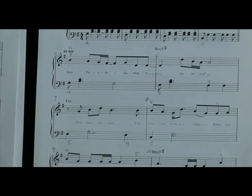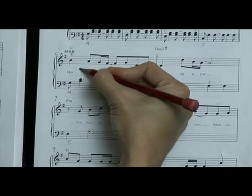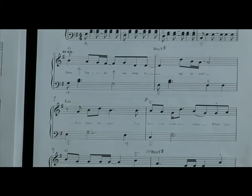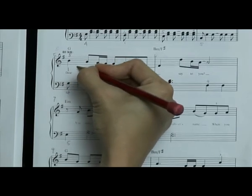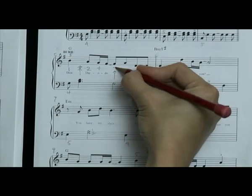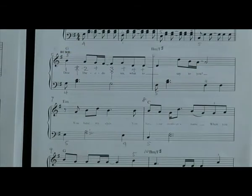So once again, we're counting an eighth note count. You will notice that this note comes in on the eighth note count that right hand is not playing. And same thing here. So it looks like left hand is filling in the eighth note count. And how would we count this? I would go 1, and this is your and, 2, and this is your 3, and 4, and 1, and 2, and 3, and 4, and let's do it one more time.